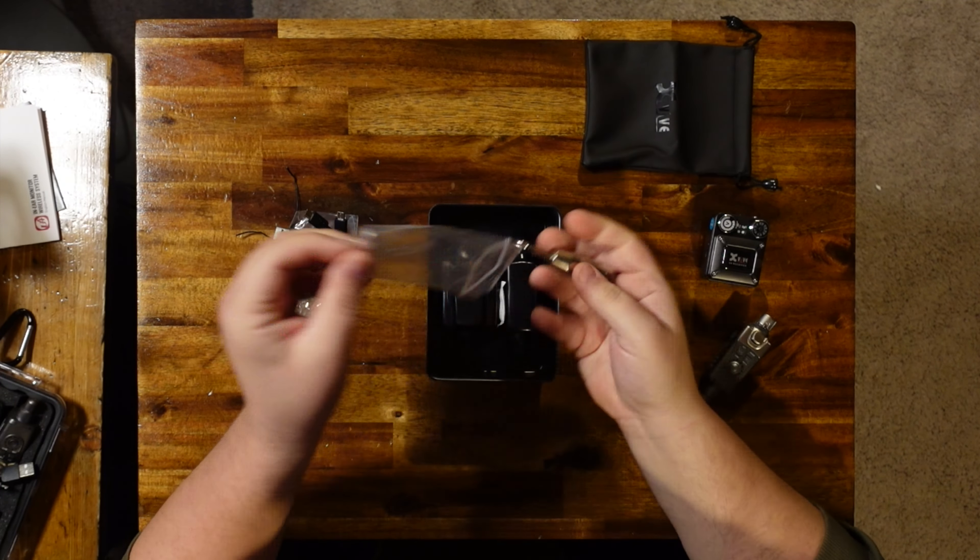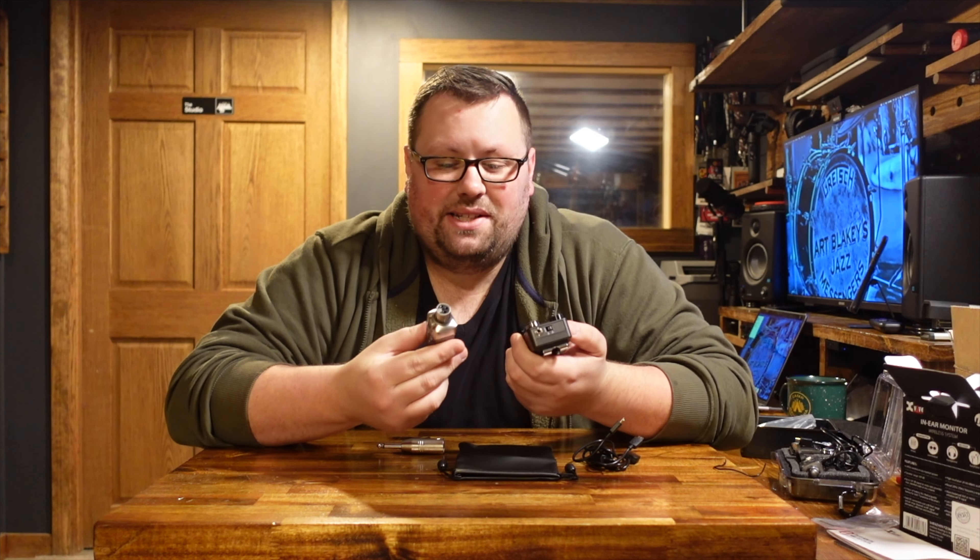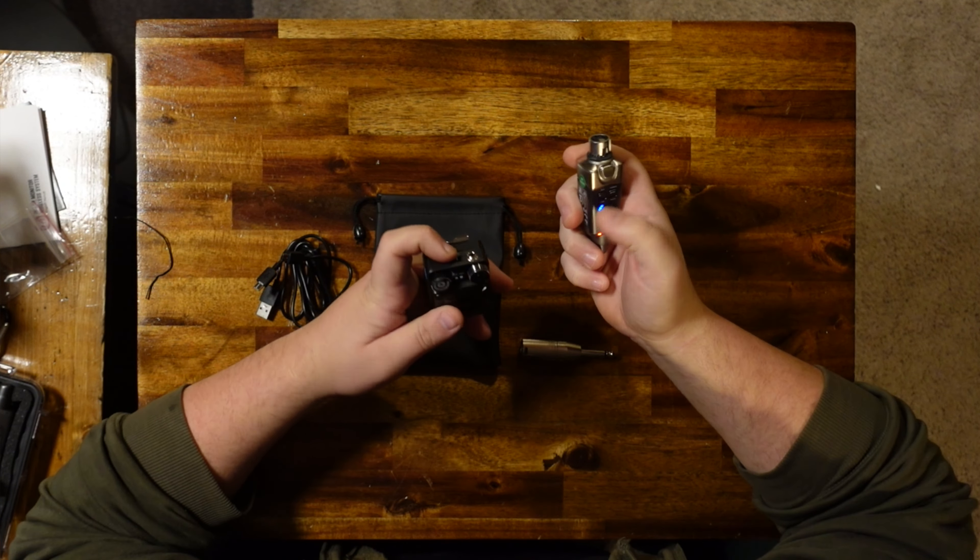Since I've been using this product for a few years already I feel qualified to give a well-formed opinion. The number one thing I appreciate is its metal construction — when you're gigging in the real world, accidents happen. You're going to drop your in-ears or someone's going to step on them, and these things can take abuse. As you can see from my unit after two years, they show almost no signs of wear. Another aspect I appreciate is the simplicity: fire on each unit, make sure the signal is set to the same number, and you're pretty much set for the rest of the gig. I typically use channel 5 to avoid interference with other musicians using this same product.